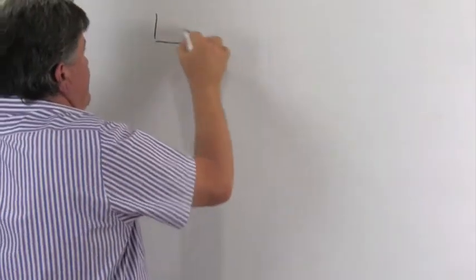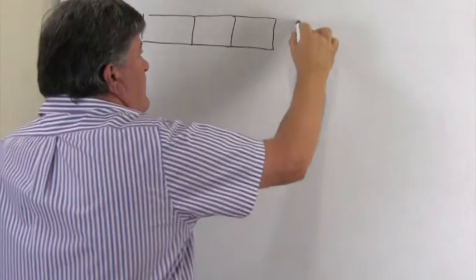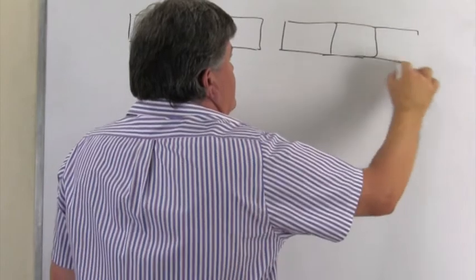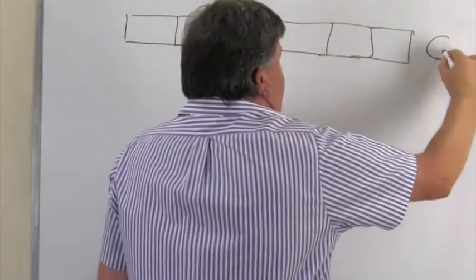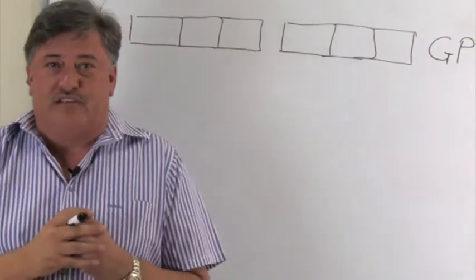As you will now remember from this question, we are looking at the previous system of the Gauteng number plates. And we're going to make a drawing of it, like in the example. And we have three letters, three numbers, and then the GP that is part of all the Gauteng number plates.